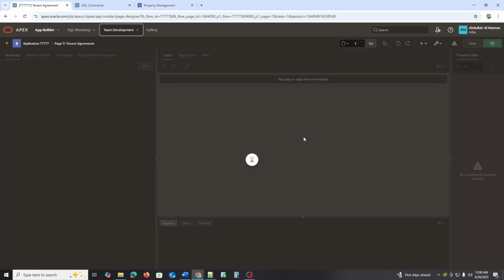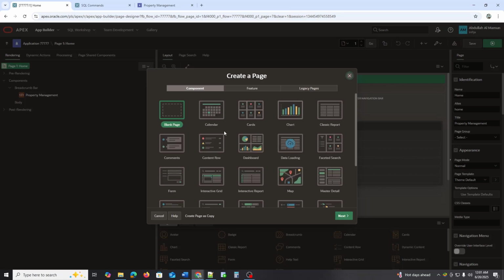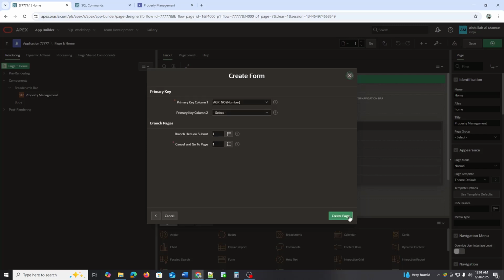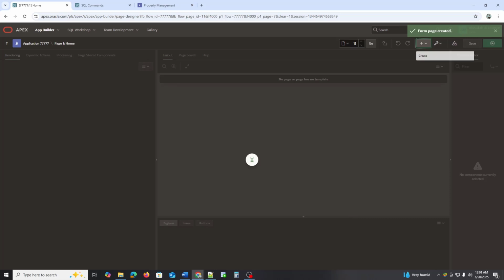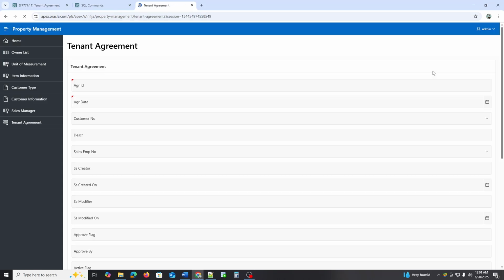Now I will create a form based on the master table. The form has been created. Now I will set it up.